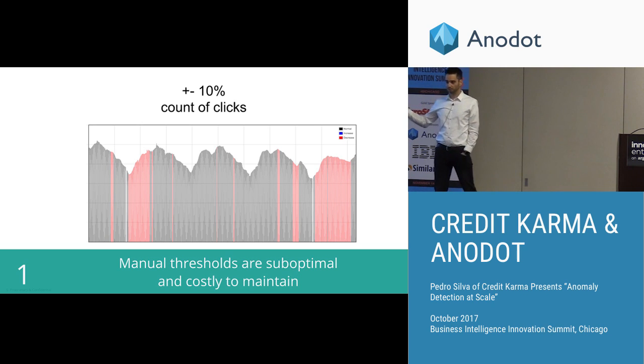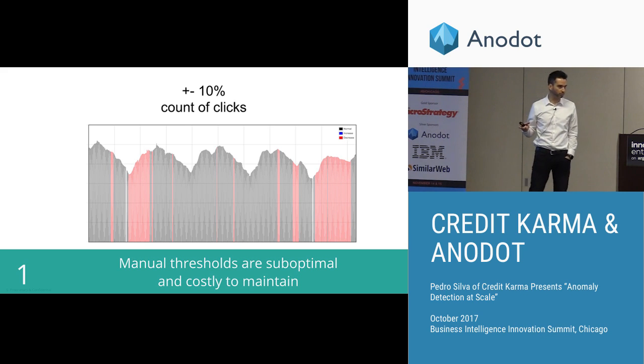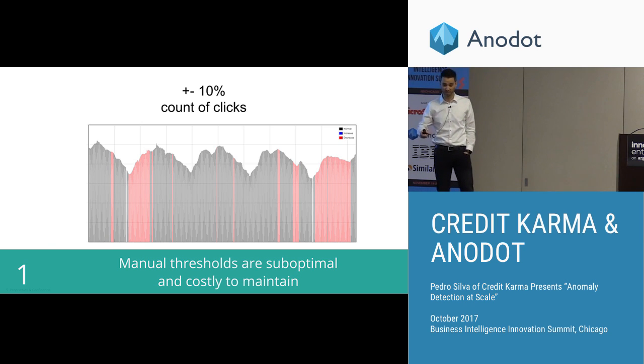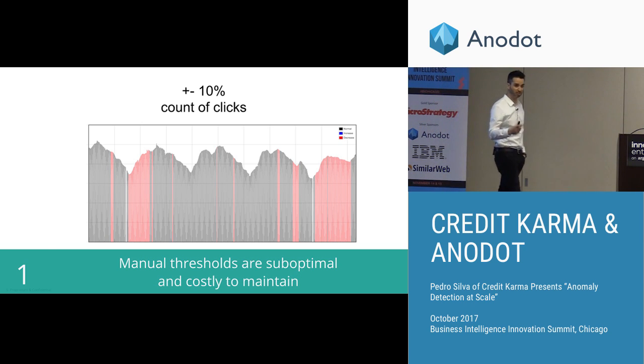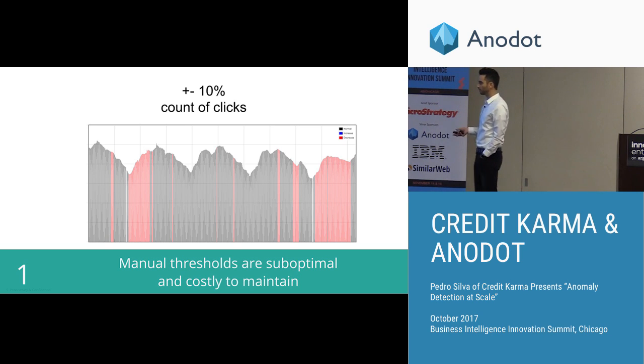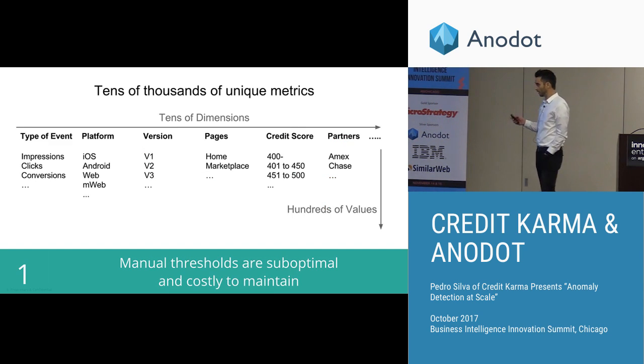The challenge with this approach is that it does not capture the natural variance of the metrics that you're trying to measure. And many of the metrics we're trying to measure have variance that's specific to the day of the week and to the hour of the day on each day of the week. You can develop your own functions to identify the anomaly, but it's not very scalable when you have more than a handful of metrics.